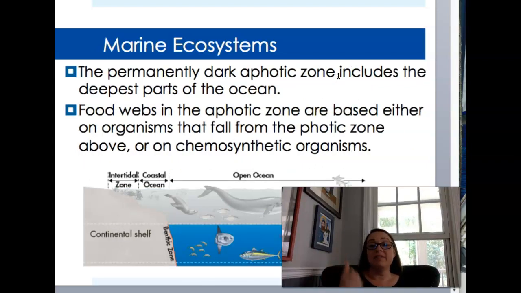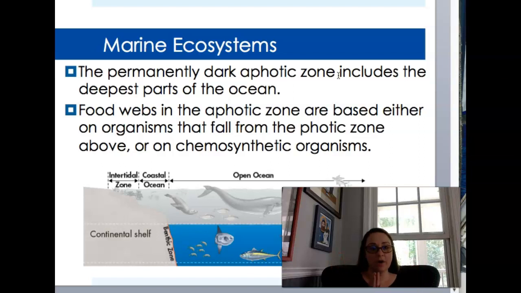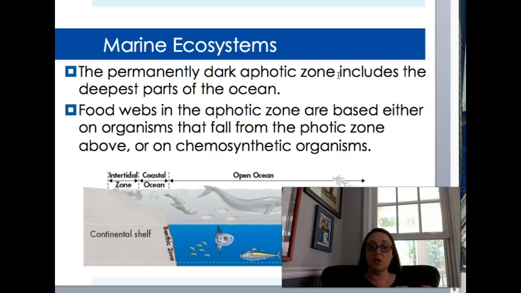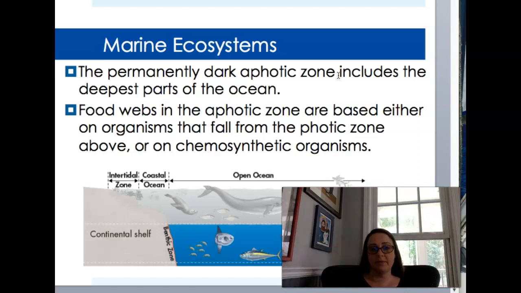The permanently dark aphotic zone is in the deepest parts of the oceans. The organisms there have crazy adaptations — they're way down in the dark and the deep. Food webs in the aphotic zone are based largely on scavengers. For example, whales die and sink down, and scavengers feed on them. The food web can also be supported by chemosynthetic organisms near deep oceanic vents that release sulfur-containing compounds, which organisms use to make energy. So energy comes either from chemosynthesis or from dead plants and animals sinking down from the photic zone.